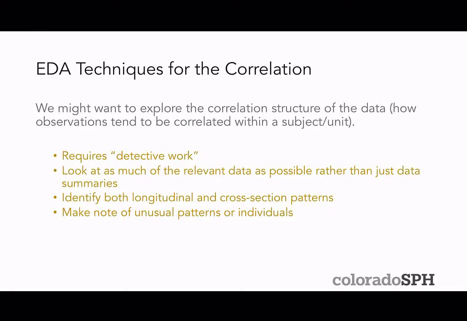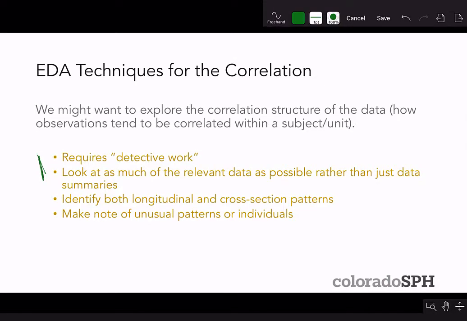So overall, what are you doing? Well, we want to look at as much of the relevant data as possible rather than just data summaries. And this corresponds to really any exploratory analysis, not just with longitudinal data, but you really want to get a full picture of what's going on in your data before you choose your model. And you want to make note of any unusual patterns or individuals that you might see.